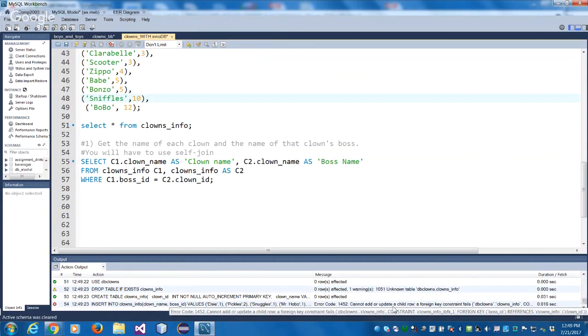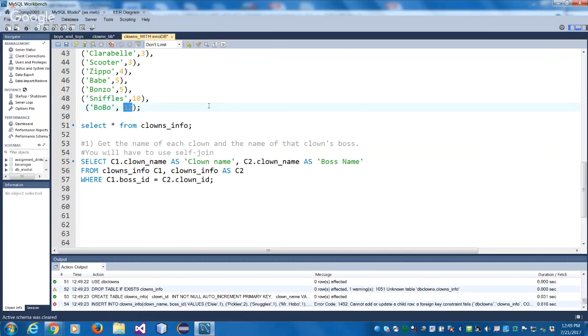Don't use the previous script, please. That is not in the right order. The records were not in the right order. So in this script, I've changed the order of the records, and maybe the data is also different. I had to do it, because there's a rule here. You can't refer to 12 if 12 doesn't exist. It has not yet been added.